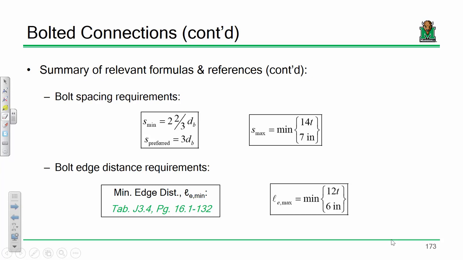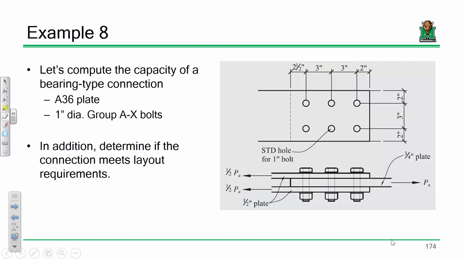And then what we did last time, I think we met, is we went through a full analysis example start to finish. I think hopefully you found that the bolt shear check was really simple. All we had to do for the bolt shear capacity is we said, all right, we have a group A bolt, the threads are excluded, 1 inch in diameter. Is this connection experiencing single shear or double shear? Double shear. So look up the group A, X, 1 inch diameter double shear capacity.